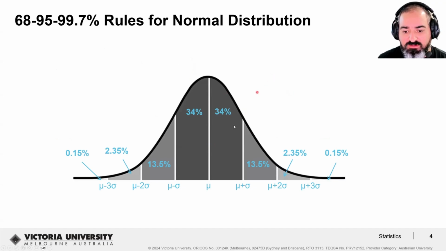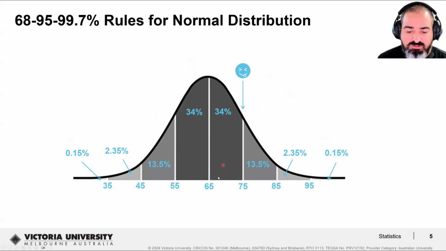Now that we have the mean and we have the standard deviation, we can simply plug those in. So remember a mean of 65, standard deviation of 10, so it's just 10 plus the mean. And then two standard deviations is 20 above the mean, etc. And this is you, so you scored 75. And to work out what proportion of students scored worse than you, you would simply add up these percentages, and then to figure out which proportion of students scored better than you, you'd simply add these ones up.